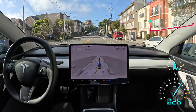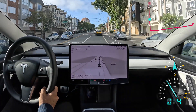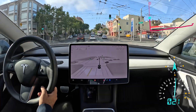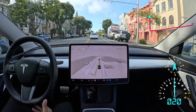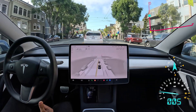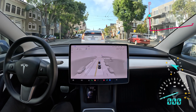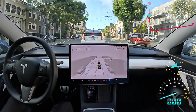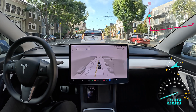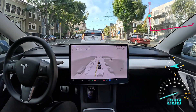The camera-based driver monitoring system is getting pretty good. It's hard to really sneak anything past it in terms of phone use these days. Now, is it 100% perfect? No, it can be improved a lot. For example, they're adding drowsy detection — that's going to be a really important thing, to detect when users are drowsy, to detect when there's a medical emergency, to detect all kinds of different scenarios. But right now, people aren't really trying to do anything too crazy. People are for the most part wanting to use it correctly, wanting to use it safely. They understand they have to pay attention and be ready to take over at any time.